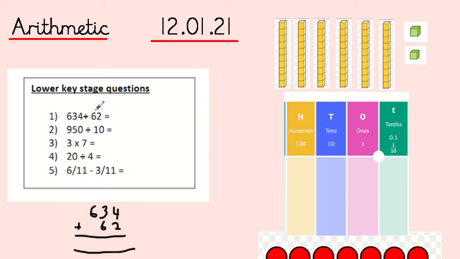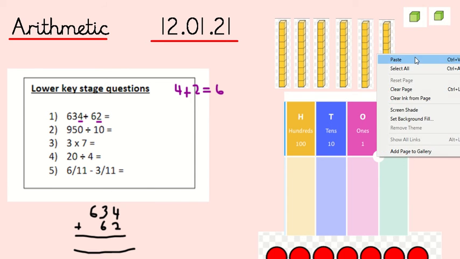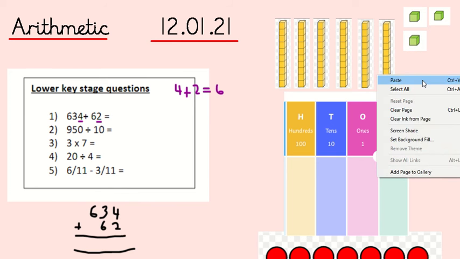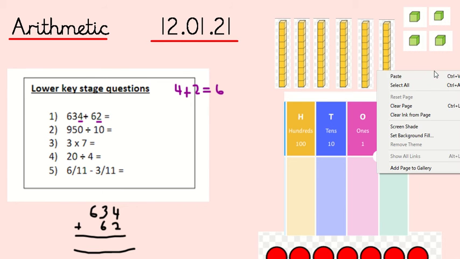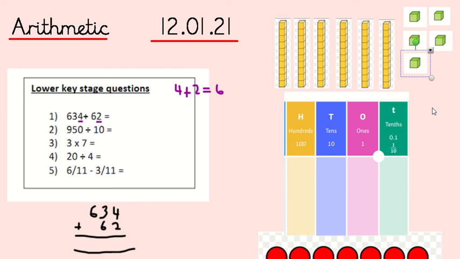Let's start by looking at the ones. I've got 4 and 2 in the ones column. And I know 4 add 2 equals 6. Now, if you find that a little bit tricky at home, you could always use some counters to help you. Marbles are really helpful, or toy cars, or chocolate buttons. Find something at home that you could use as a counter if you're finding it tricky. Try and be as resourceful as you can, Year 6. Here we are then. We have 4 add 2 equals 6.